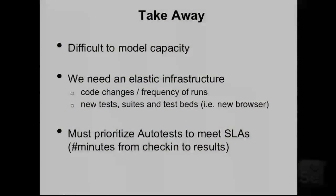onto different clouds. If EC2 is cheaper than VMware or OpenStack, I think Amool will talk about it some more, then we want to be able to be elastic and adjust and have as efficient utilization as possible. And I think I touched on the third point before. It's very important to prioritize our auto builds, right? The important auto builds, you give them more capacity, you give them more subruns, you get faster SLAs, right? It's as simple as that. Well, if only it was simple, but it used to be a manual process.